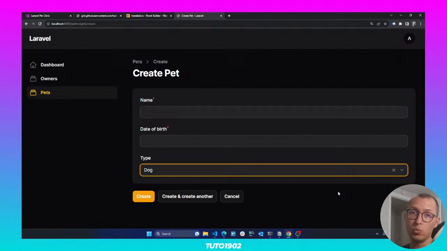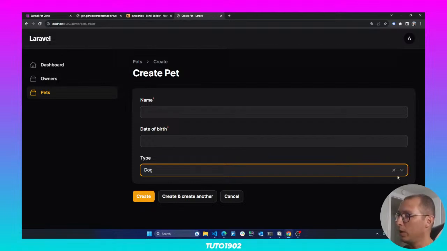Second, it's way more customizable, and you'll see why when we get to the appointments. Sorry, actually, no, we are going to use another drop down here because we should be able to select the owner of a pet, and you'll see why the customization of the non-native select input is important.